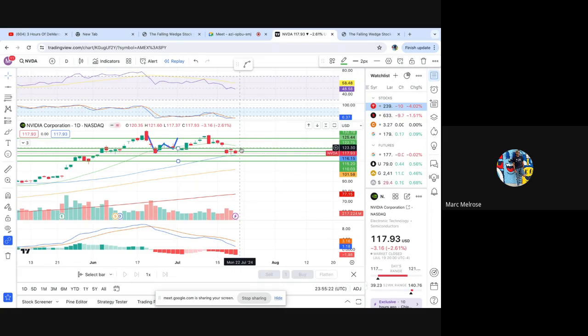If it breaks above that, that's going to be really close to our 20-day moving average. So if it breaks above that, we could be seeing this try to get back to the 130s. So we just need to wait till the market opens up and see what happens. Now, again, if it was to pull back, we're going to be seeing it get to about 110. If it was to break below our 50-day moving average, and if it was to break above our resistance at 122, we would be seeing it get to about 130. That's what we would be seeing.